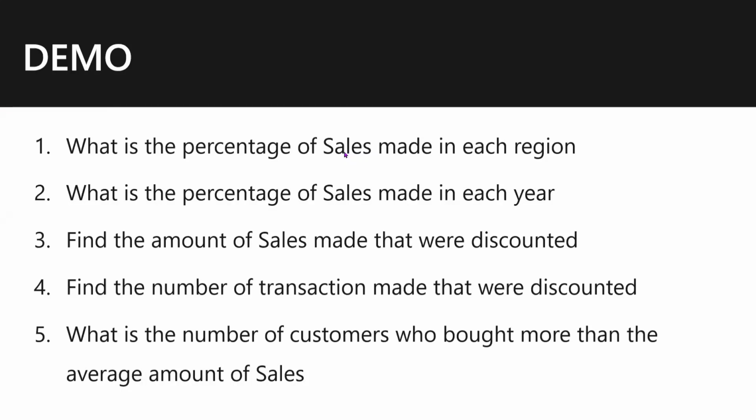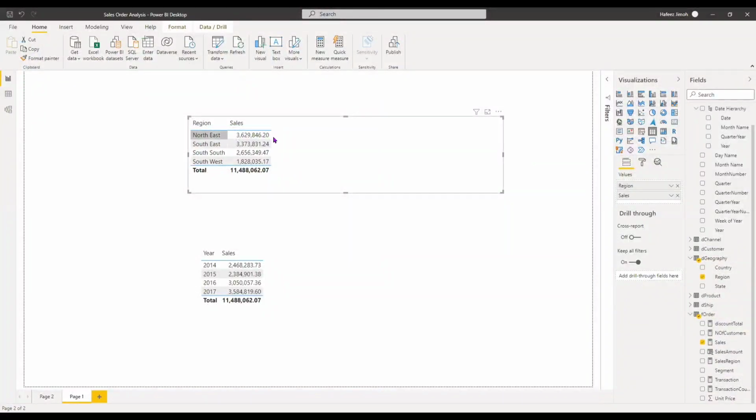To solve this problem, we go to Power BI Desktop. What they are asking us to do is write an expression that is going to tell us the percentage. In Northeast, I'm going to see the percentage. In Southeast, I'm going to see the percentage. In South-South, I'm going to see the percentage. In the normal Excel that we know, we just divide Northeast by the grand total, do referencing to it, and solve the problem very easily. But how do we solve this kind of problem in DAX?